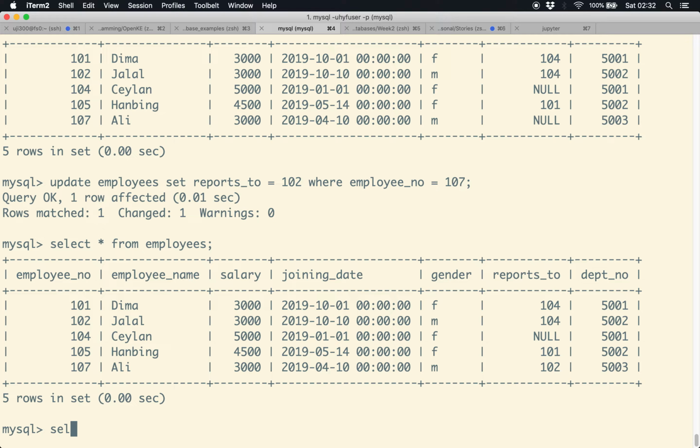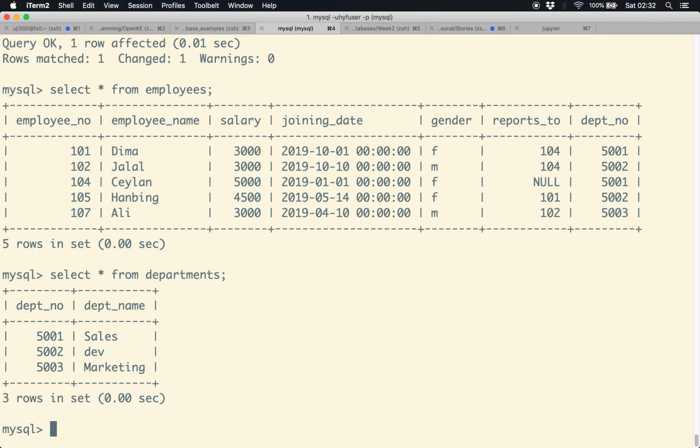If you select star from departments, then you will see, oh yes, the sales department number is 5001. Then I need to find all the employees who work in department 5001. Now you can do it easily because the tables have only 5 rows and 3 rows. You can just look at them and tell me the answer. But if the tables have hundreds or thousands of rows, then it's not easy. Then you need to develop a logic.